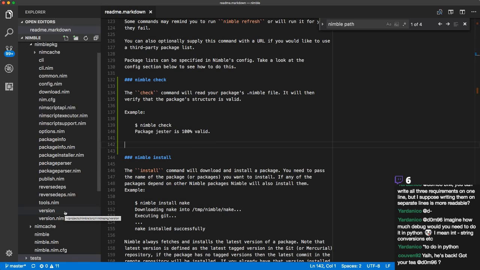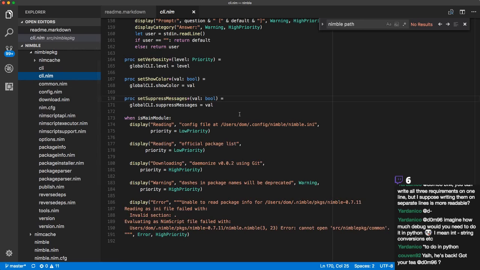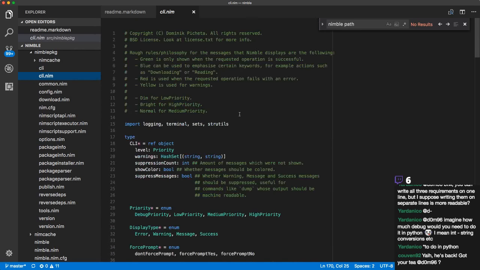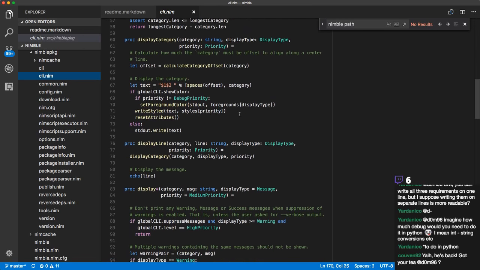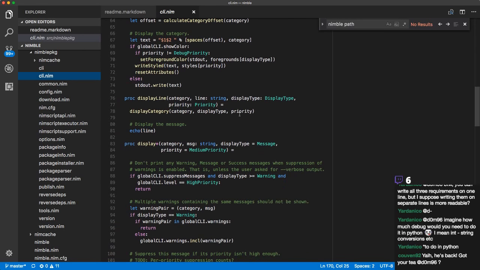Yeah, so we need to find where commands in Nimble are implemented. And so let's look for all these files, right? What's likely to implement them? Well, CLI is likely to implement them, sure, command line interface, but unfortunately it doesn't.